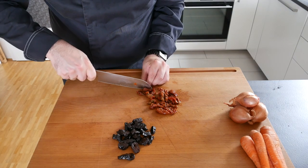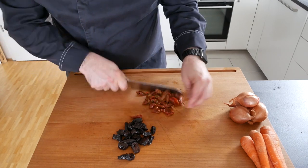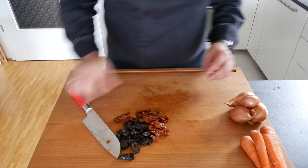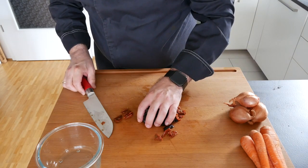So obviously we don't want that. But so just give it a little chop, and then we're just going to put the plums as well as the tomatoes together in one of those little glass jars and leave it in there until we need them.